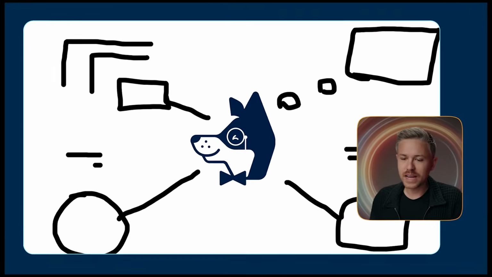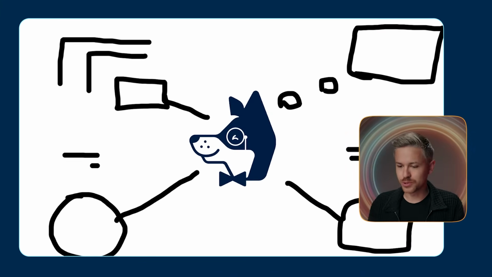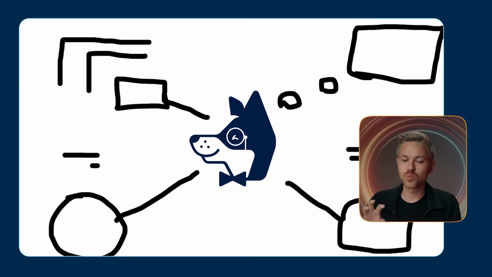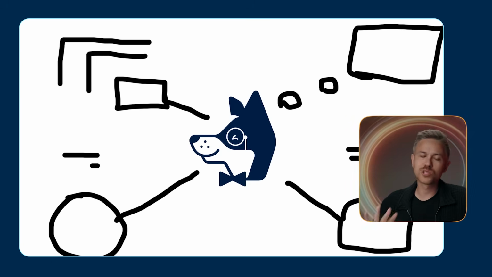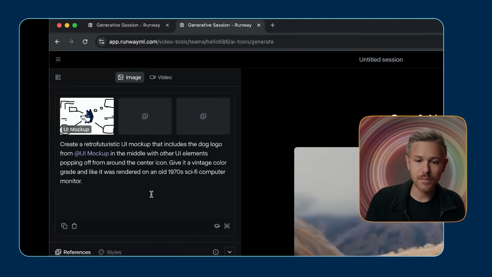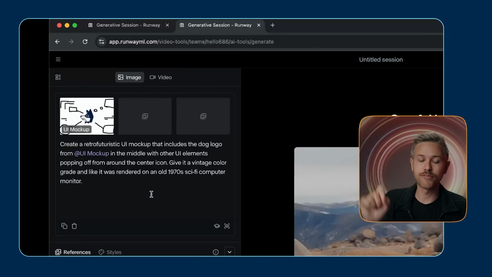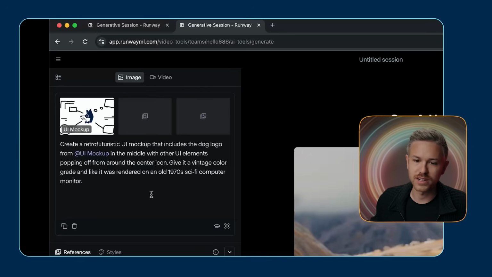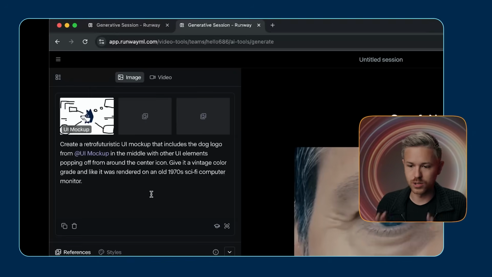We also came across a cool example where it basically created custom retro futuristic UI graphics, and the result was pretty interesting. So I have this quick little image that I doodled inside of Photoshop, and basically that icon in the middle is one of the icons for Curious Refuge. And so I'll bring in that image and we'll say create a retro futuristic UI mockup that includes the dog logo from the image that we uploaded. And basically we have some other prompts that are trying to reinforce the overall look that we're going for.